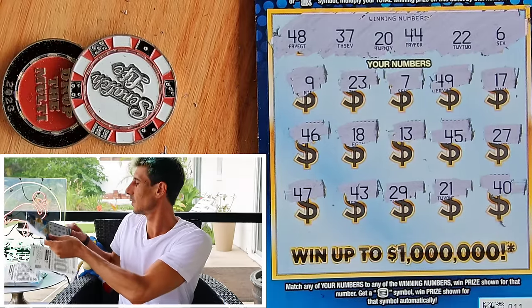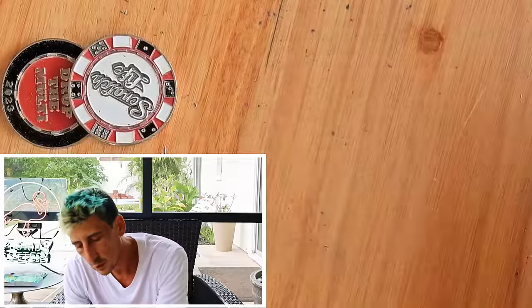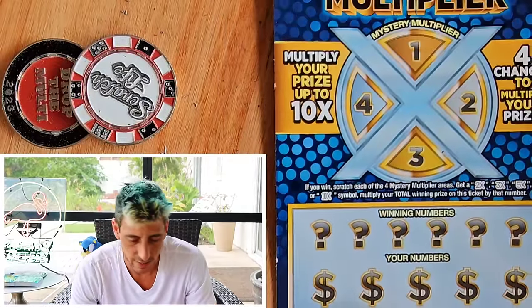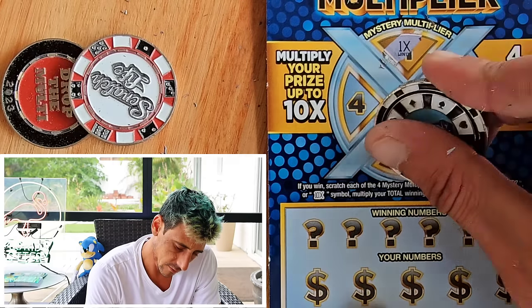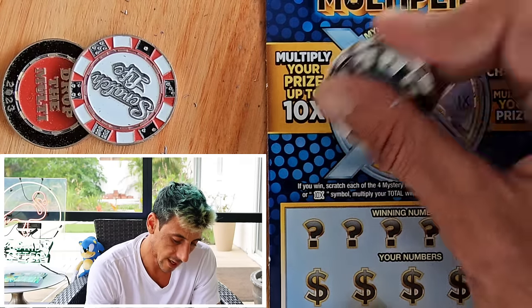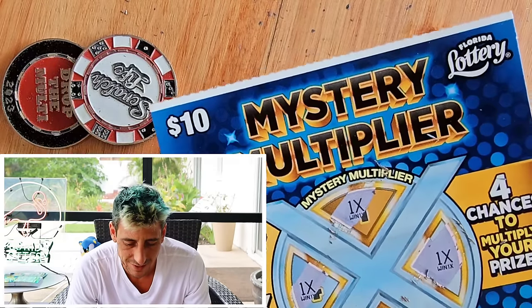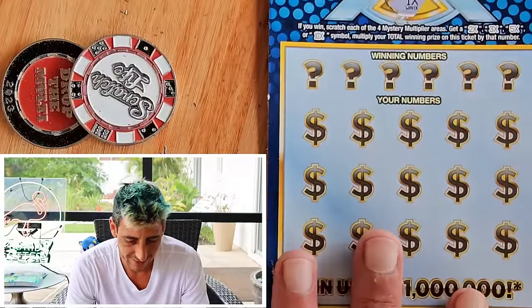Okay. 3 more shots at it. We should be getting 1 more win. We should be. 2 more wins to 1 more win. I doubt we don't get any more win, but it could happen. It could definitely happen, actually. 1x. Okay, so we got a lot of good things going on. Look how fat that white line is, man. If you can't see the white line on that one, there goes the myth, man. It's huge. The myth is huge on this one.